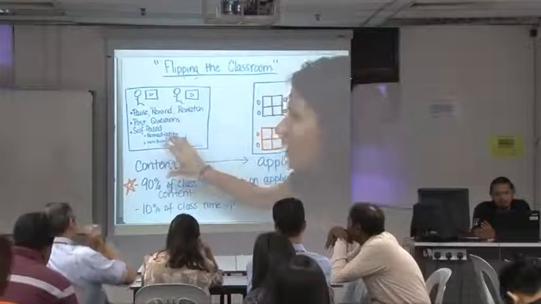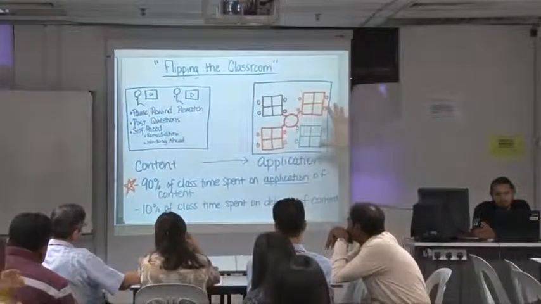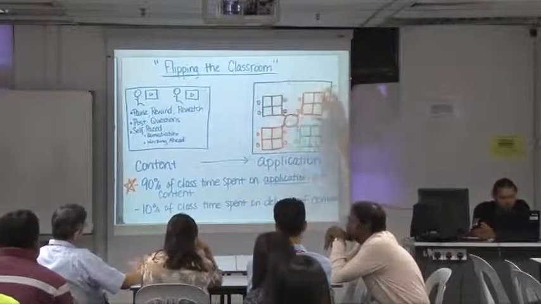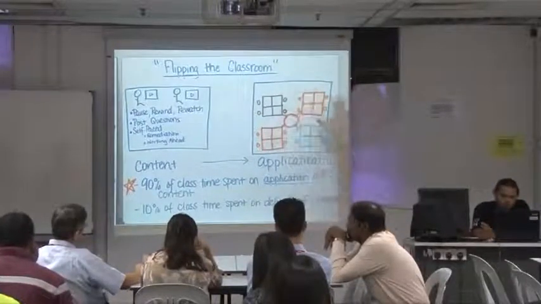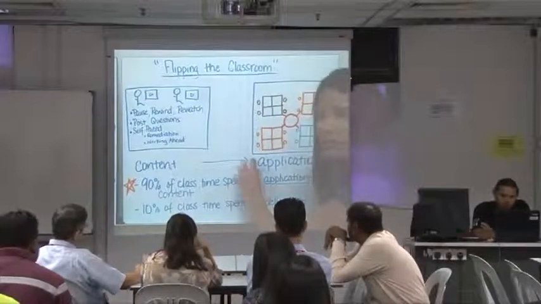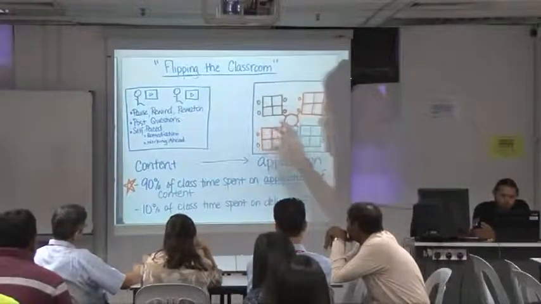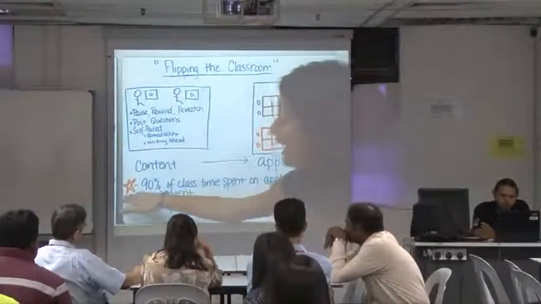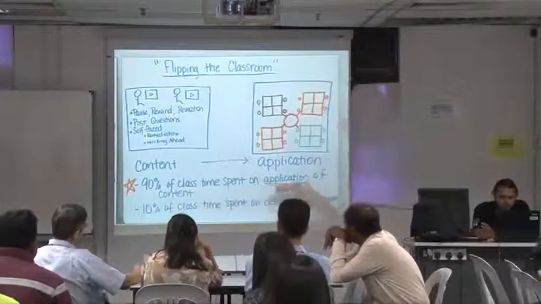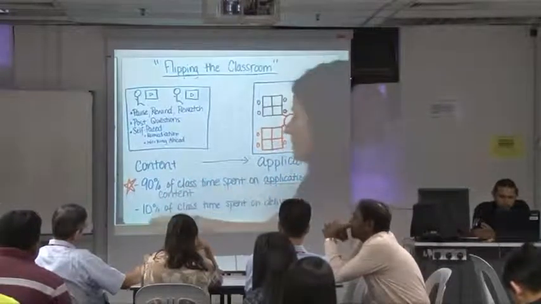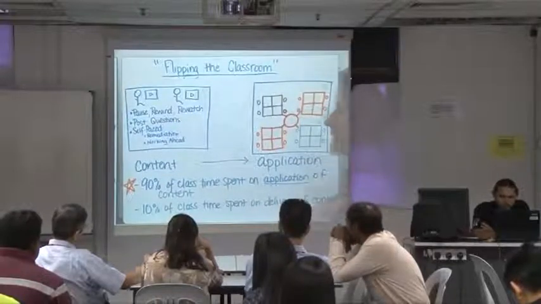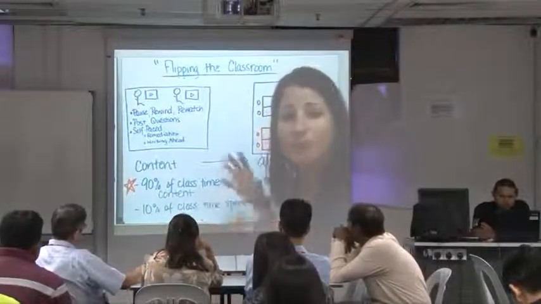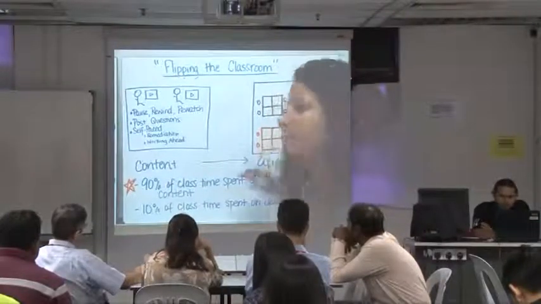They get the content before class, so that when they come into class, my whole classroom has now shifted, where I'm at the center of the class, working between these differentiated groups, focused on different pieces of application. I can now work between each of these groups that are moving at their own pace. This has created a 90% use of class time spent on application of the content, and 10% of class time is spent on delivery of content, when I can answer questions that have been posted or take any other questions that have come up from applying the content.